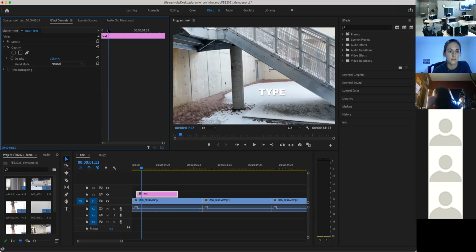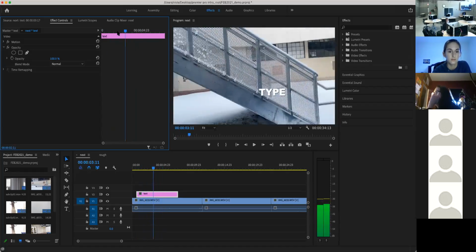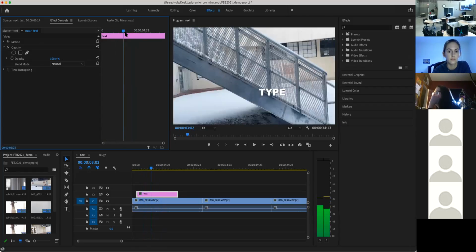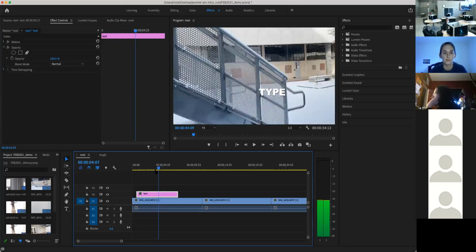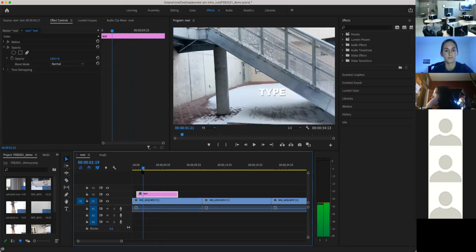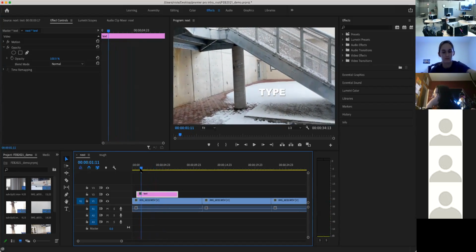You can see that there's this sort of matching cursor right next to it. And this is all in the same window. As I scroll this window back and forth, you can see down below, that's moving. So these two things are connected. It's basically a preview. So I decide exactly where I want the text to be completely visible. Where's the moment where I want the text to be finished fading in? Not where do I want it to start fading in, but where do I want it to be finished fading in? That's the first thing I want to know.